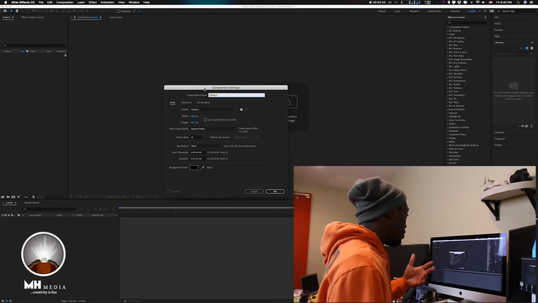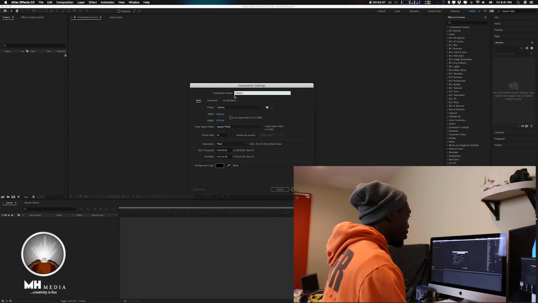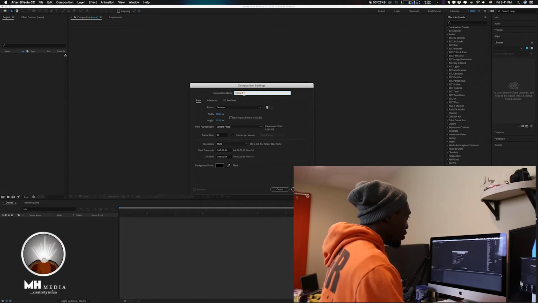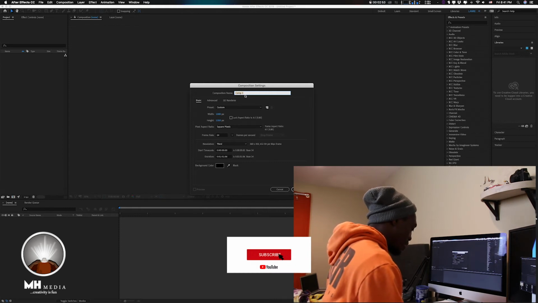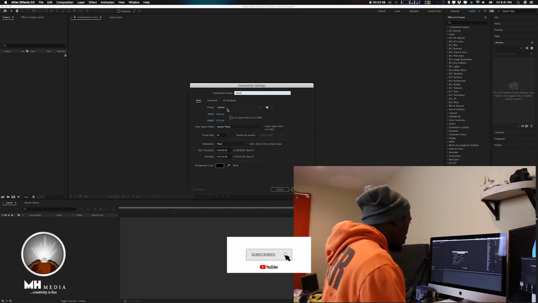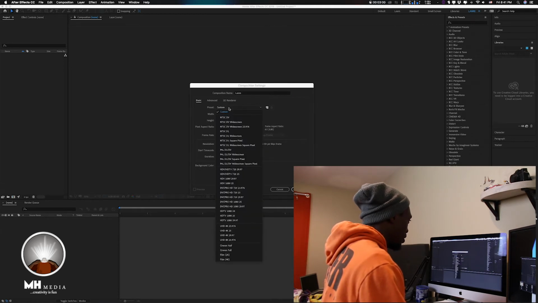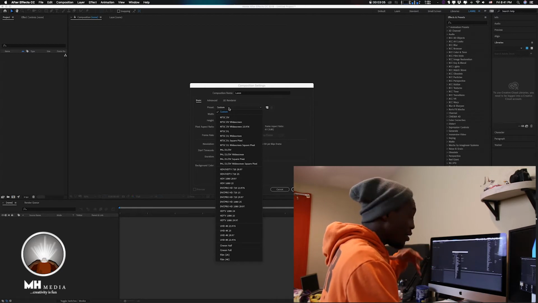So this is where you determine exactly what you want. And your composition name, of course, the default goes to Comp 1, which you can always rename. Let me say Lanre is my composition name. And here you have some presets, already made up presets in After Effects that you can use.